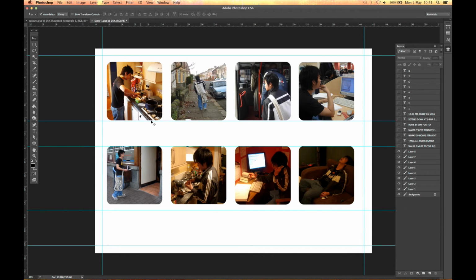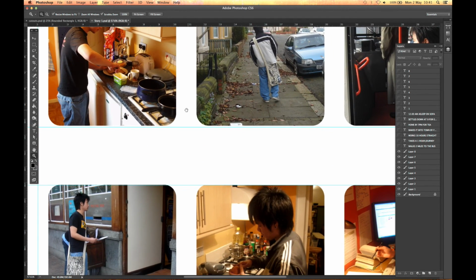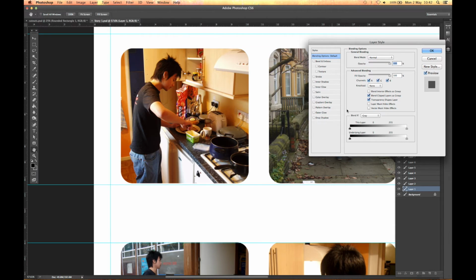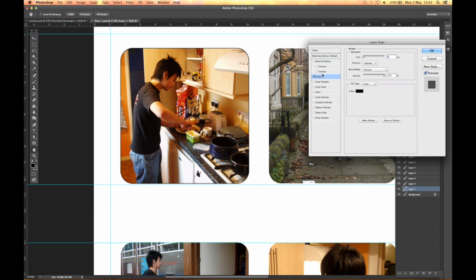we can border this by clicking on the layer. So if I find the layer 1, which was this one, if I zoom in on it a little bit and move that down, if I double click on the layer, you get these layer style options coming up, and there's all kinds of stuff in here. You can put like bevels and embosses on, you can put drop shadows on, but don't do that because it looks tacky. You can put strokes on, which are quite nice, and this is effectively the same thing as what we had before.